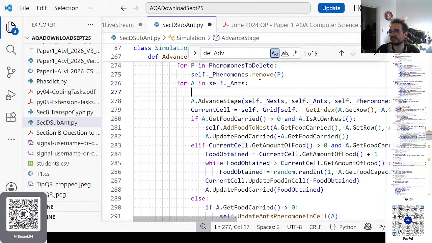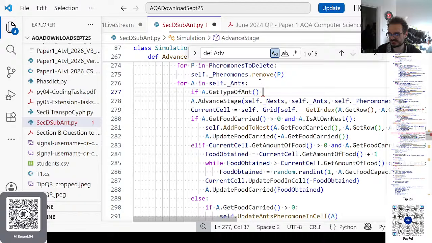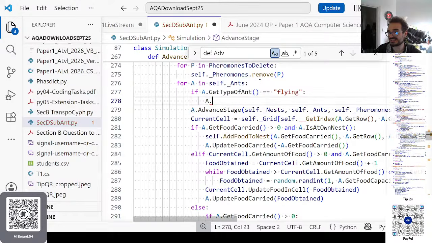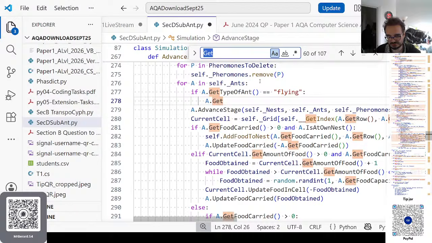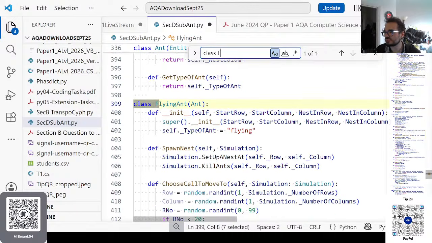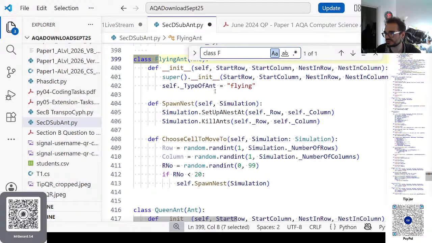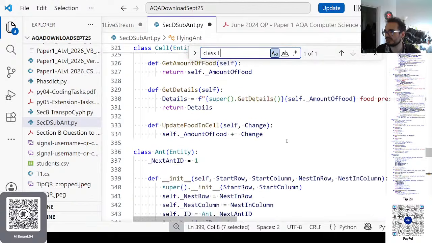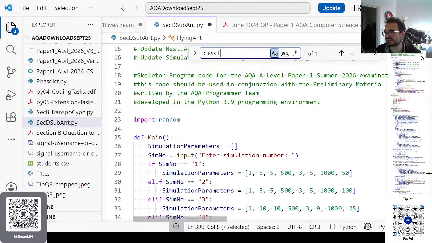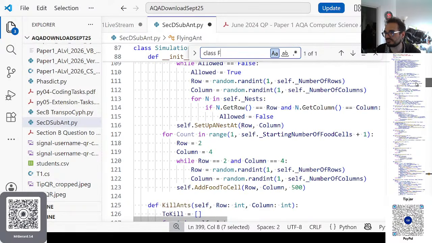We're going to say if a.get_type is equal to flying, then I'm going to say a.get_choose_cell_to_move_to. Yes, flying, choose cell to move to. I pass the simulation, and this should just do the job. I don't have to do anything else, except, of course, bypass the whole rest of the loop.